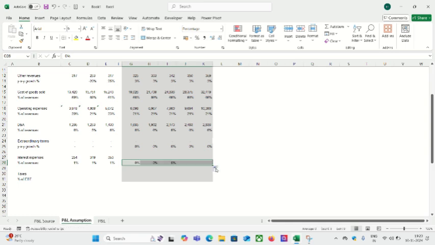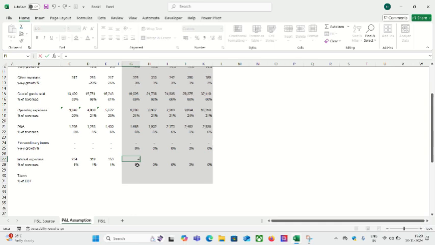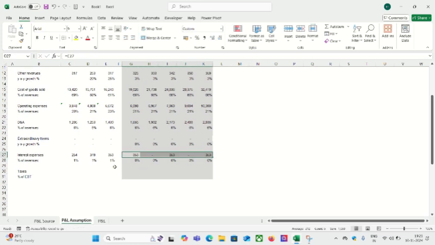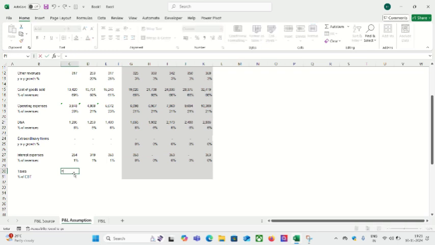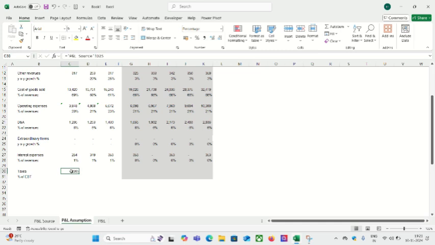Again, we'll take your depreciation and amortization value from the P&L assumptions tab. Your earnings before interest and tax will be your EBITDA minus your depreciation and amortization. And now again, we'll drag this here.